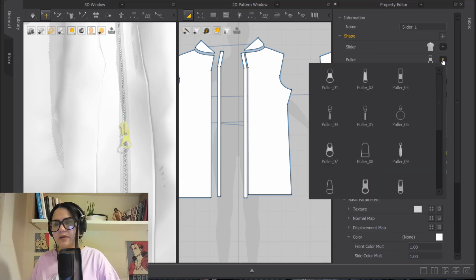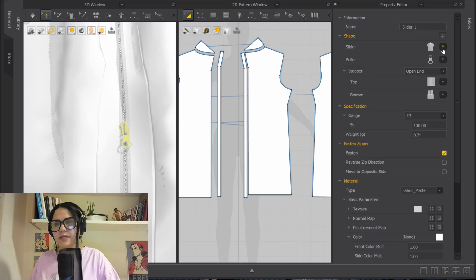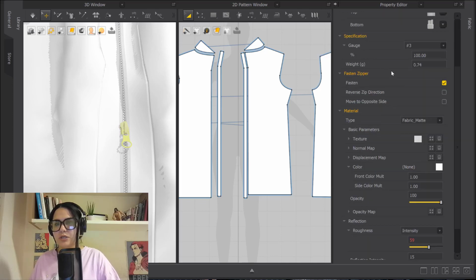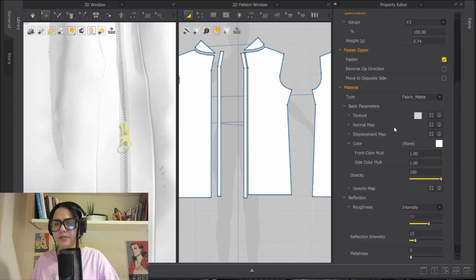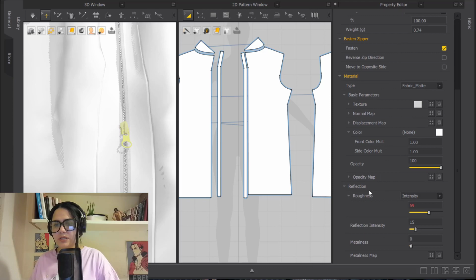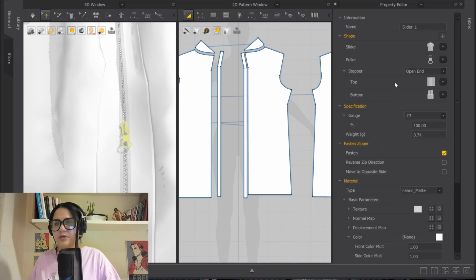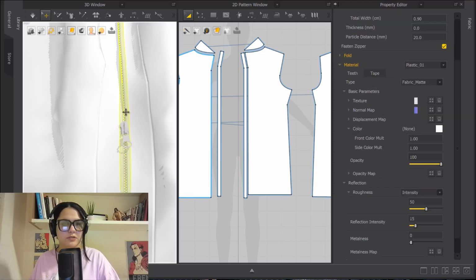You can have a different shape of slider and puller, everything you can change. It's just for the appearance and the texture, as you see here, the material and everything.